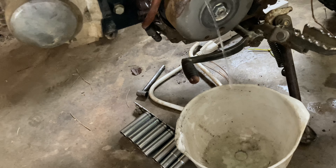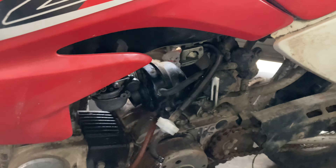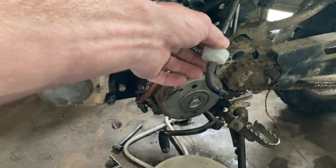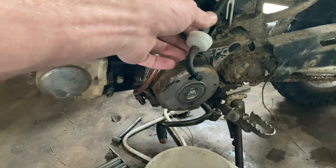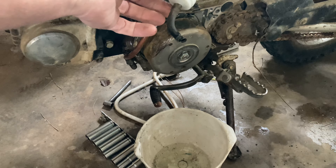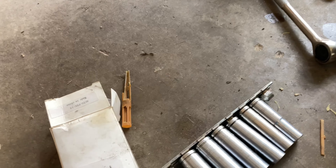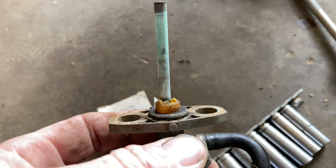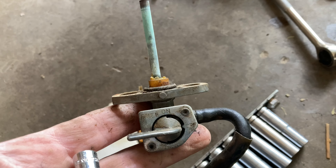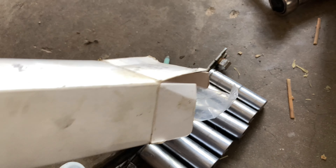Let me turn this off. So either we got something going on in the petcock or up in the tank on the filter, and we just got done with that scooter, so there may be something in this gas tank too. I'm going to drain this gas out and use it to wash off with. Something's in the tank or in the petcock. I took the petcock off, and literally the filter that was supposed to be helping keep stuff out has killed it.